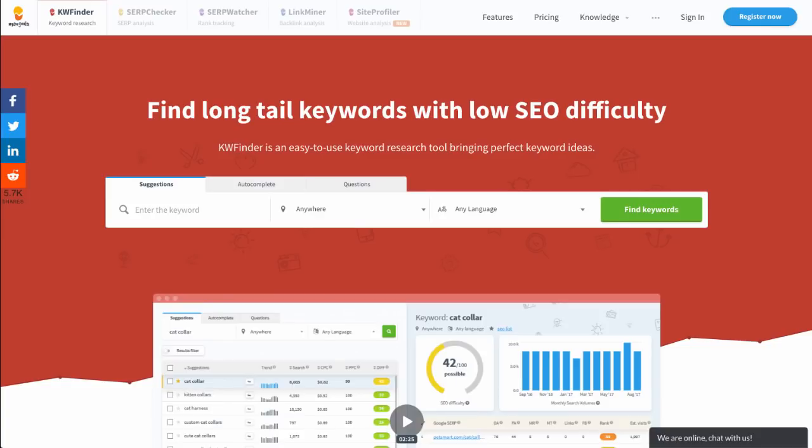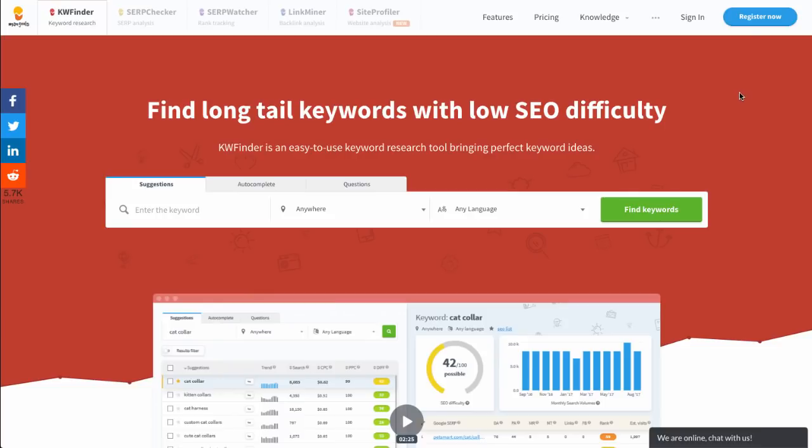It's called KWFINDER.com. There are paid plans, but the good news is on the free plan, you basically get 5 free searches every day, which, if you're a small business, that's probably fine. Just start small, and then every day, maybe you can come up with a few new ideas. So up until recently, it used to be much harder to do this. You'd have to go to several different websites, or you'd have to have a really expensive subscription to really get this going. So I really like how easy KW Finder's made it to basically be a one-stop shop for all this stuff you're gonna need to do to find your keywords.